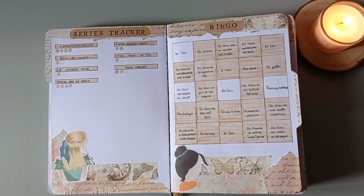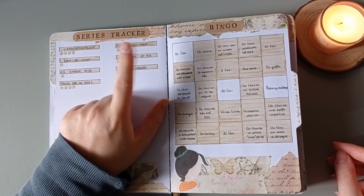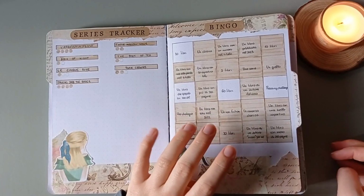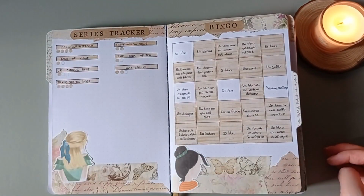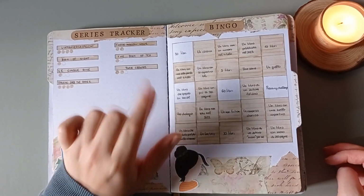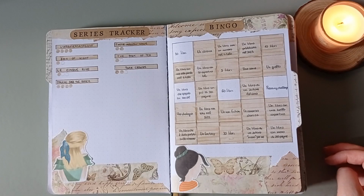I think that before the end of the year, I will be able to color also the second one of the Book of Tea, because the second one is finally coming out in Italy. And luckily, they've made the smart choice of doing the second one according to the first one, so with all the wonderful edges. That is the reason why I can't read the second one in English while I physically have a copy of the first one in Italian. My brain can't take it. Having the first book in Italian and the second one in English, no. It's a big no for my brain.